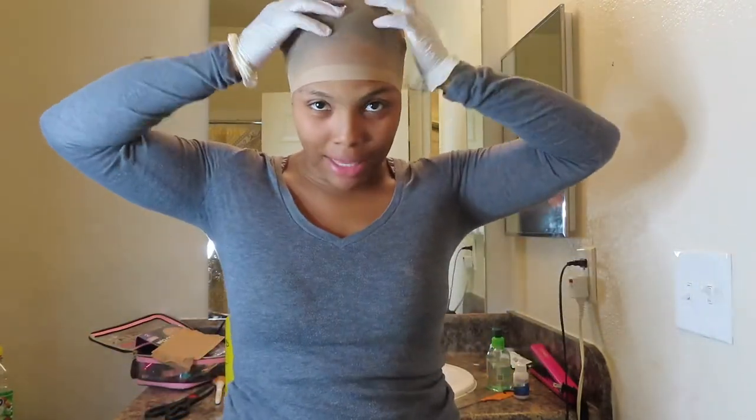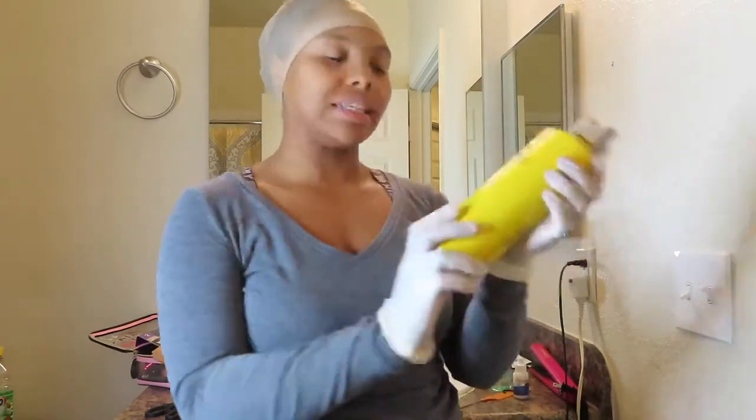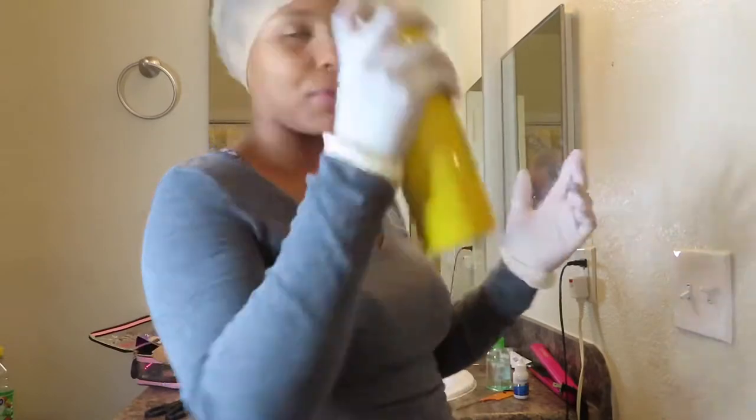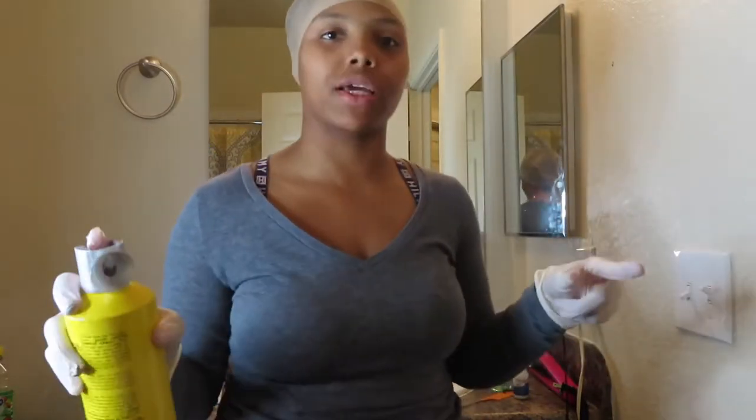So I put my cap on, and then I'm gonna use this got2b glue spray on my cap. I'm gonna spray it, and then go through and blow dry it.